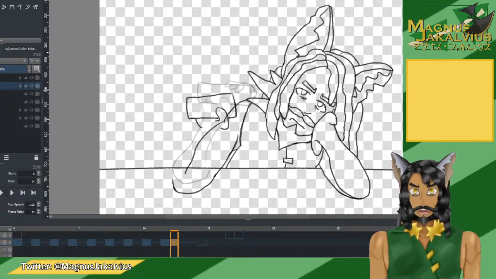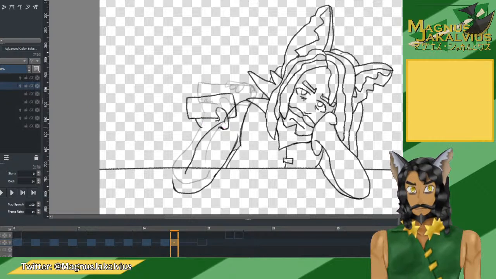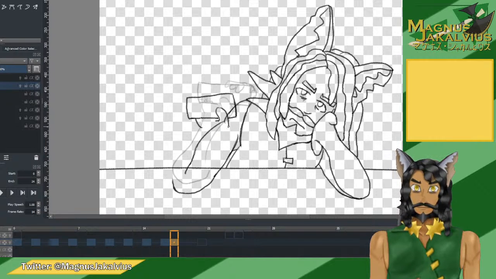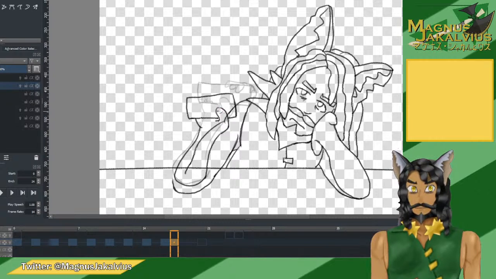There we go, now we're on the right layer. Right.